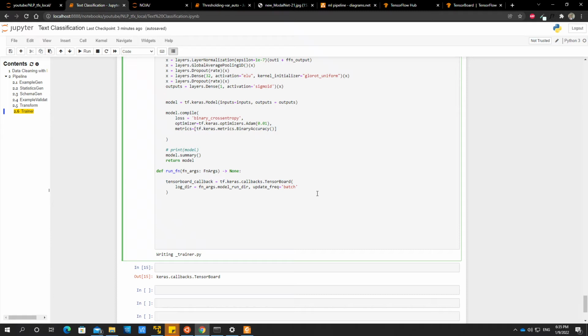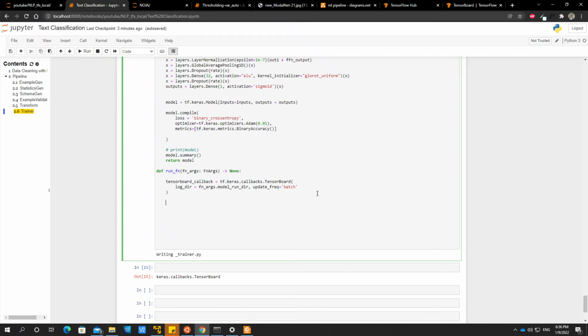For example, if you're training with training data and validating with validation data, and your training accuracy is 100% and your validation accuracy is 70%, it means you have some sort of overfitting going on, because training and validation accuracy should be quite close.